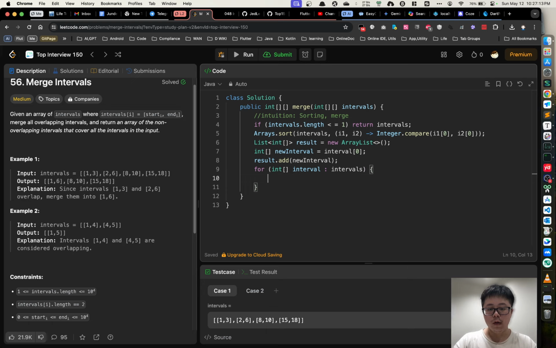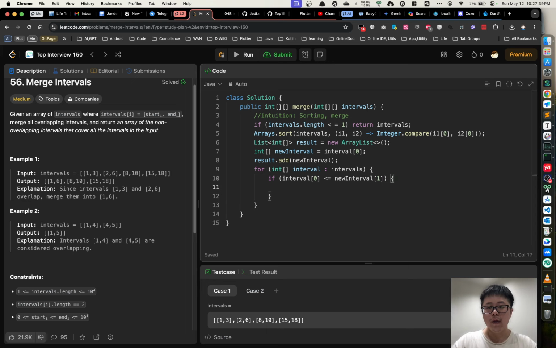We have to check if there is an overlap between the corresponding interval and the new interval we created before. So the code is if interval[0], which is the start point, is less than or equal to the end point newInterval[1].